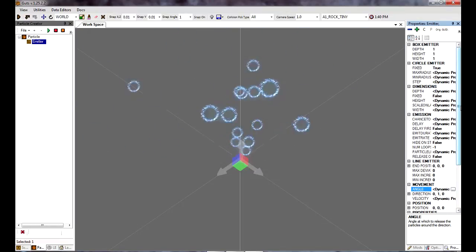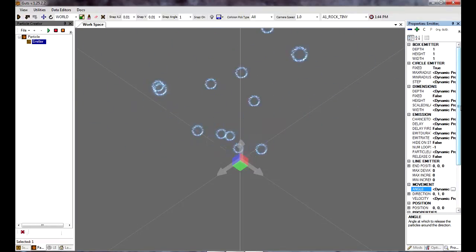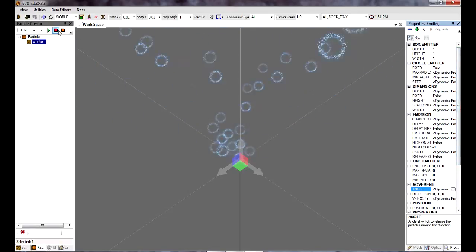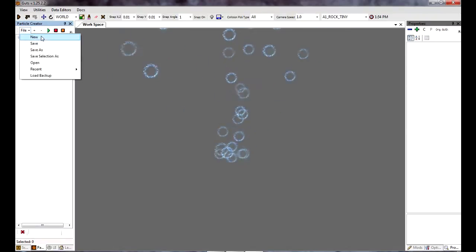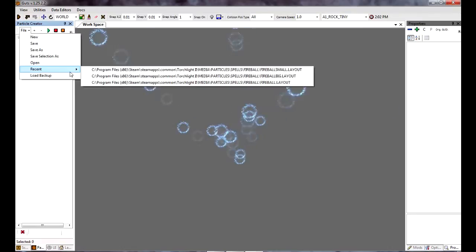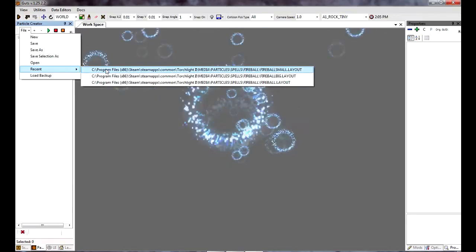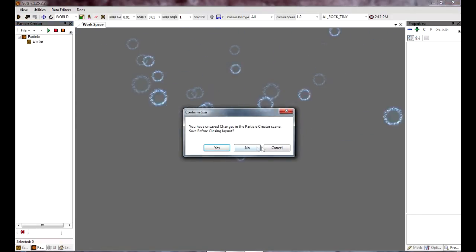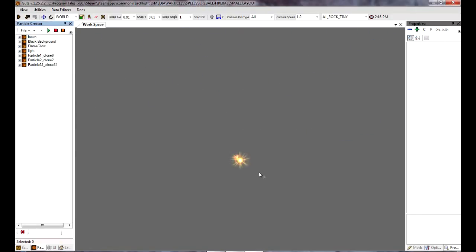And then when I was making this tutorial, I decided to try a different method. So what I did was I went into the particle creator and opened one that would be easy, which I know the fireball one's been easy because it's been there since Torchlight. So I'm gonna look at it. No, I'm not gonna save it. So there's an easy particle effect right there. All it is is a combination of multiple particle systems to make it look like a fireball.